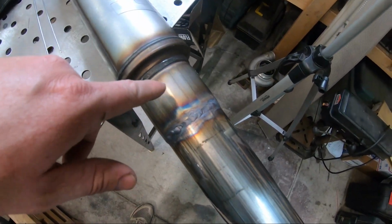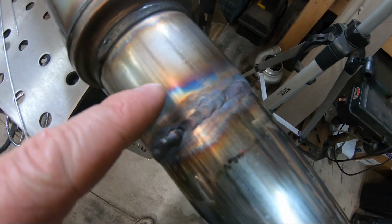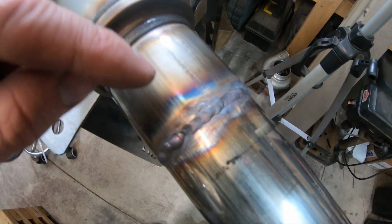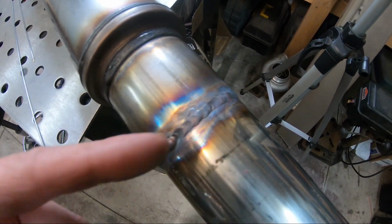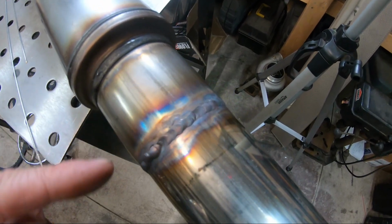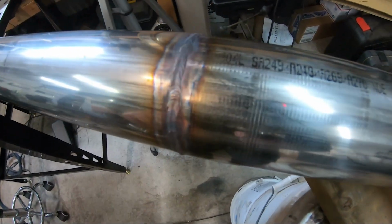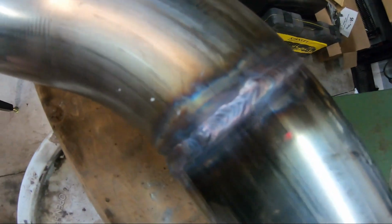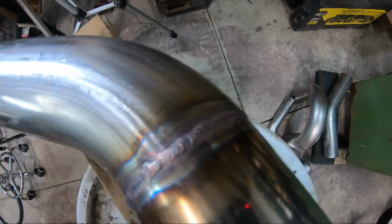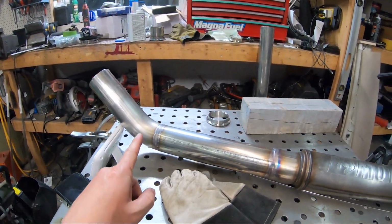The larger diameter pipe, because this slides inside that, the larger diameter pipe that was on the muffler just kind of kept burning up a bit. I kept trying to reduce my heat, and it still just kept eating away and burning up, and it didn't turn out the greatest. My butt joints, though, actually turned out pretty good for the most part. Just something to keep in mind.